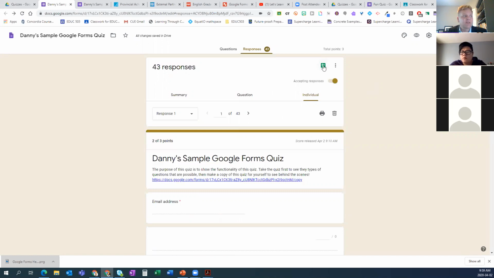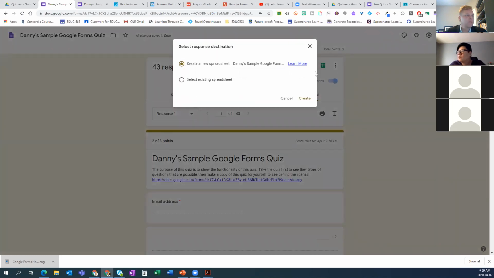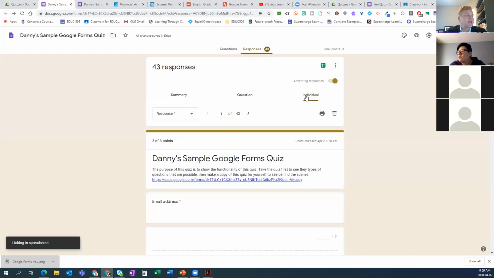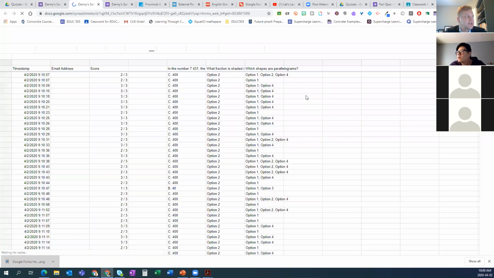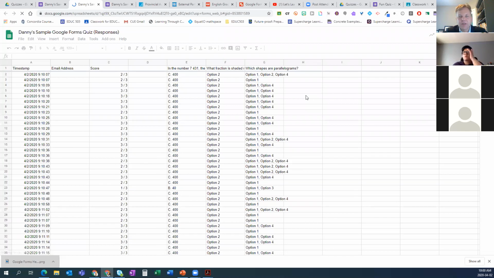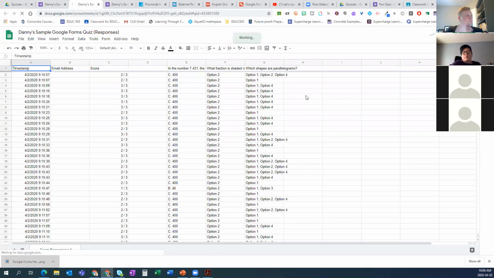And for anybody who's curious to see what this spreadsheet looks like, you can just create, and it'll pop it open in this Google spreadsheet, and you'll just see it's all the data. And if you're a spreadsheet person, you like to filter out which kids answered C for this, or how many people got this one wrong, so I can do some follow-up. It even shows the exact date, time, and second that they submitted the form.